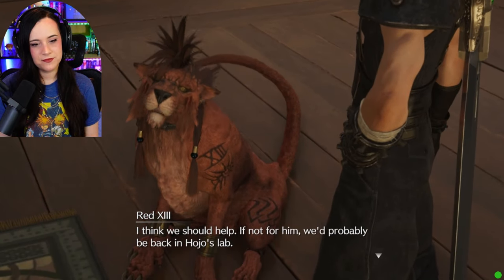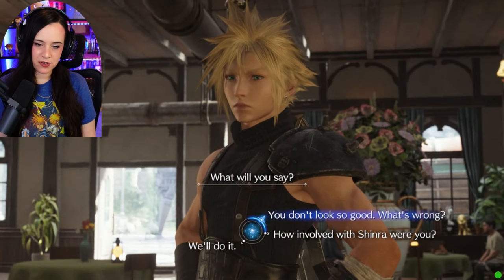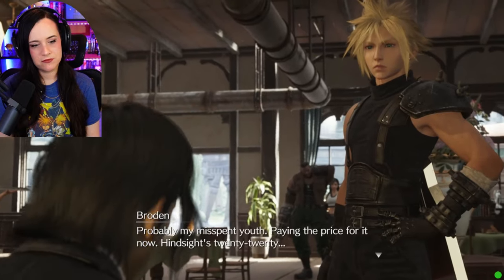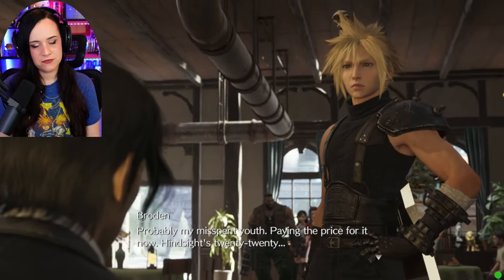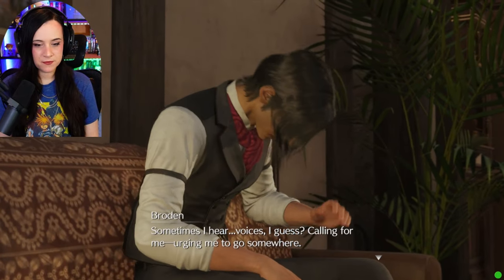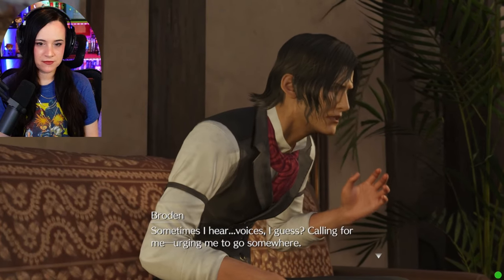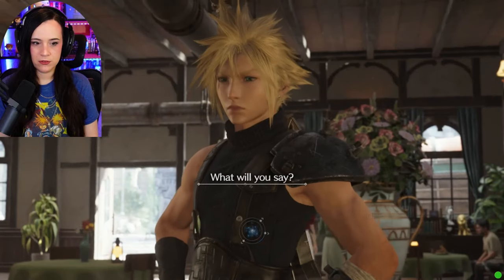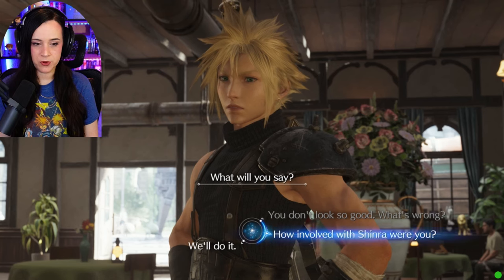I think we should help. If not for him, we'd probably be back in Hojo's lab. What's wrong? You know, headaches and dizziness. Probably my misspent youth. Paying the price for it now. Hindsight's 20/20. Headaches and dizziness, huh? Anything else? What are you, a doctor? Sometimes I hear voices, I guess. Calling for me, urging me to go somewhere. Oh. Sounds pretty crazy, saying it aloud. Something about a reunion? How involved with Shinra were you?